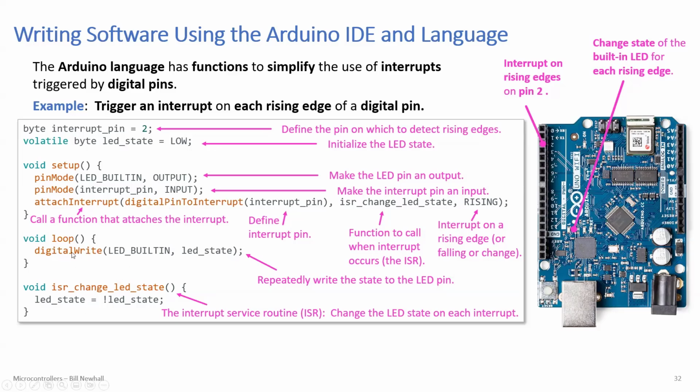So notice that's happening independently from the loop, right? This loop is running, it's not doing anything, and then we get a rising edge, the LED state changes, and then in the loop, see this variable here changed. It went from 0 to 1 or 1 to 0. So now this write function is writing a different value, even though it's not changing in that loop code.